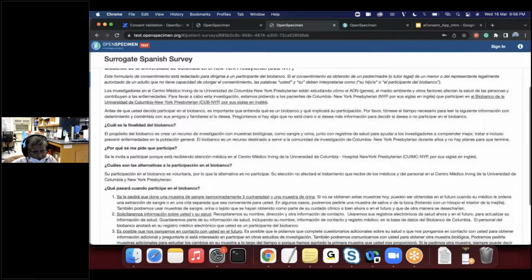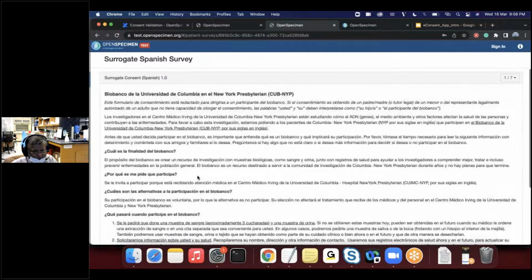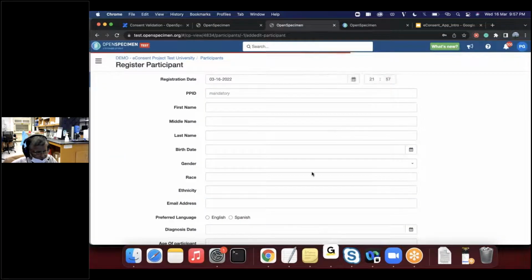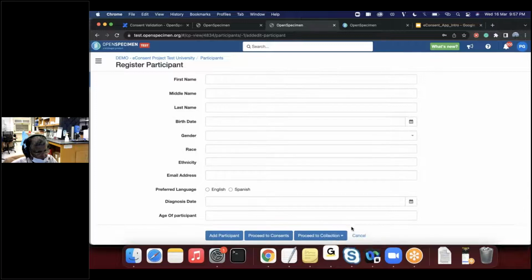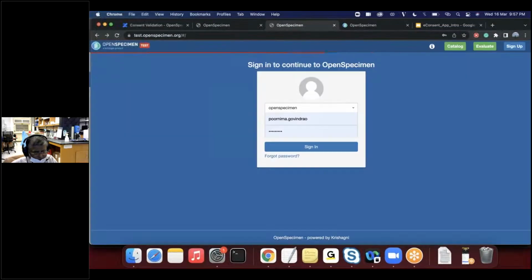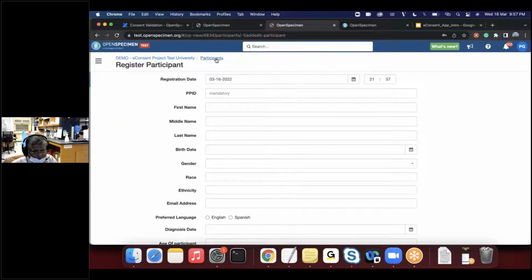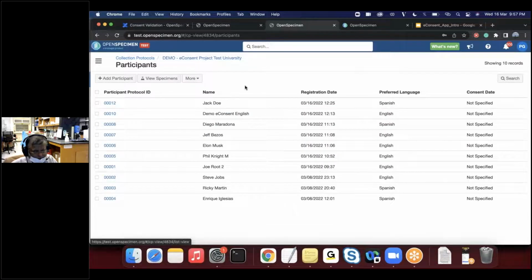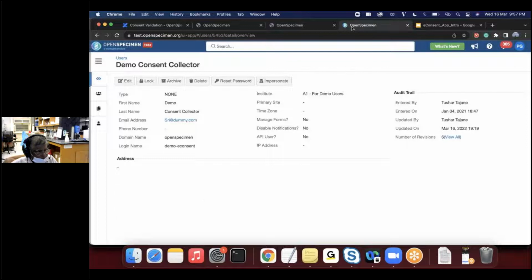So once they hand back the tablet or the laptop to the clinical coordinator, they can just click on sign in, log back into the system, and see what data they have entered, and if needed, do the witness, add their signature, and all those kinds of things.